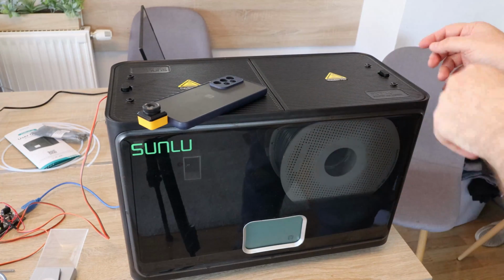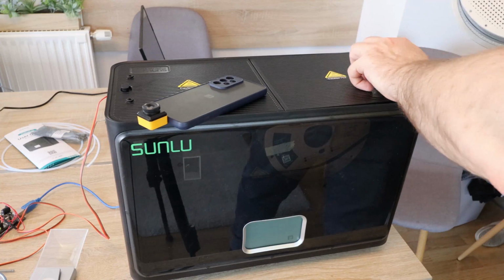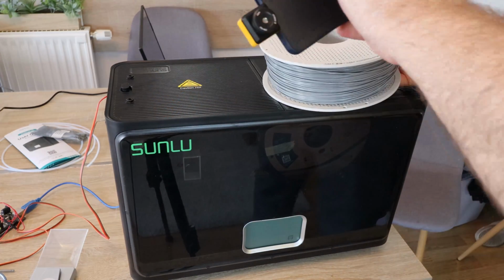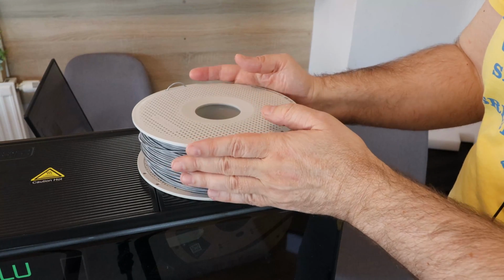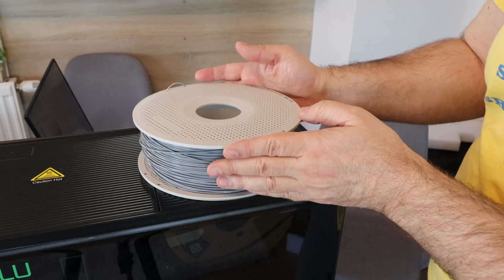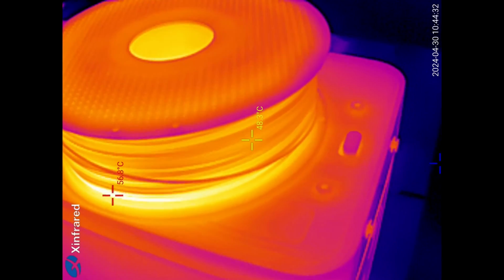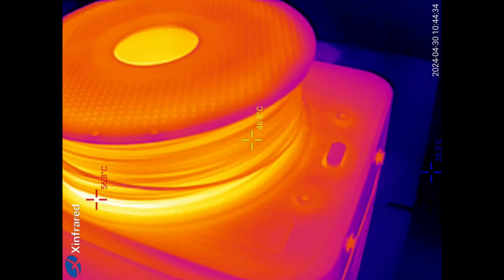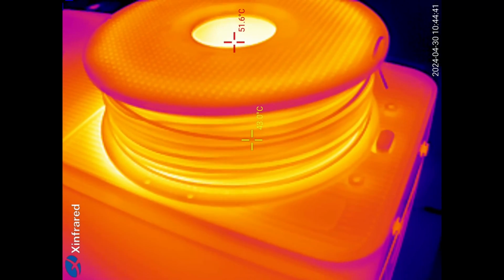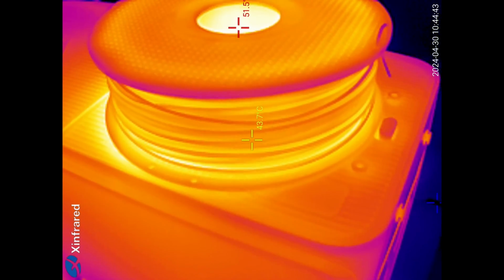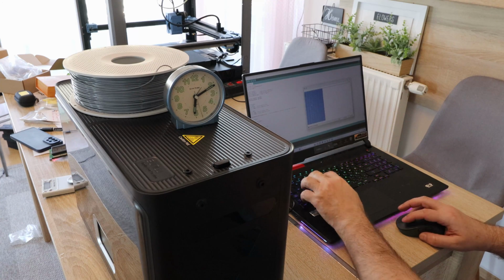I'm recording the cooling. I quickly want to take out one spool to see the difference in temperatures with this thermal camera. Even to the touch, I can feel the difference between two sides. The difference is not too big, but it is noticeable. So this is warmer compared to this side. The warmer side and colder side. Approximately 10 degrees Celsius is the difference. I can stop collecting the data and now I can analyze the results.